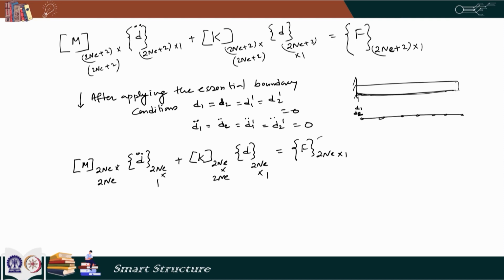So, this is about the finite element formulation of the beam, and this formulation was useful to understand the formulations that are given in the paper that we are going to discuss for analyzing a beam which has shape memory alloy fitted to it. So, with that I would like to conclude the lecture here. Thank you.